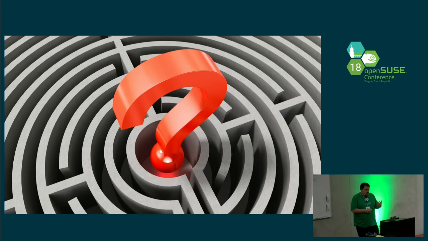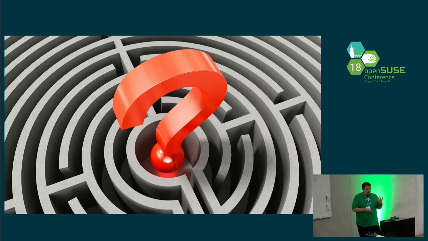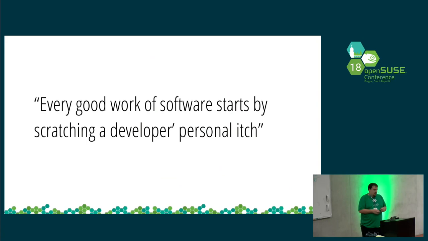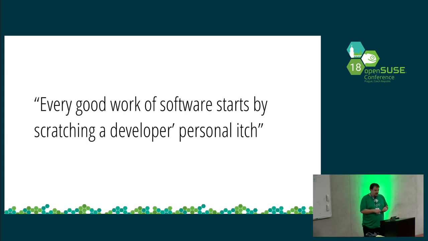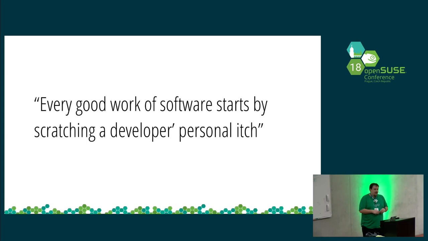How did we end up with this complicated arrangement? How do projects get involved in OpenSUSE? What is OpenSUSE when you've got all this stuff underneath it? At the heart of that is one of the fundamental truths of open source: every contribution, every developer, every person involved in OpenSUSE is there because they've got some itch to scratch. We want OpenSUSE to be a project where we can capture them into our sphere of influence so they can help what we're interested in as a collective group.